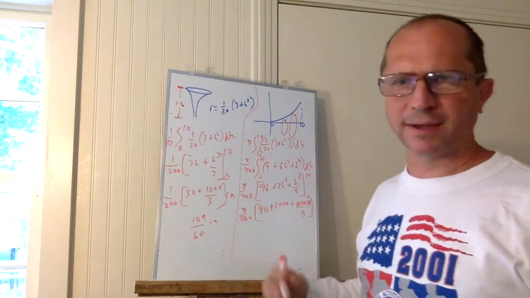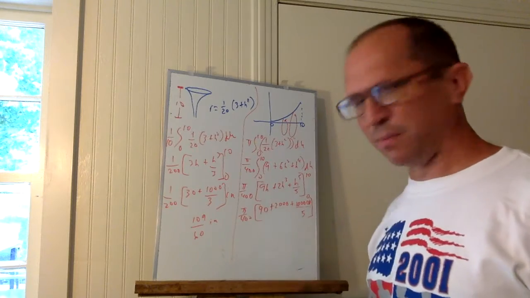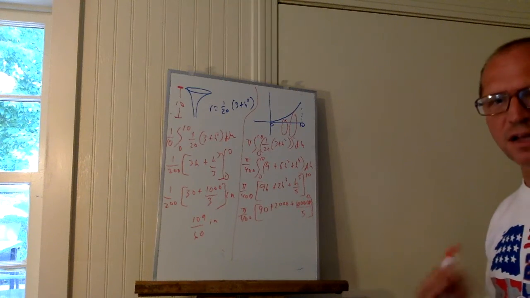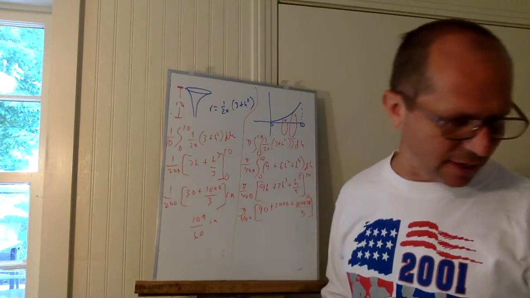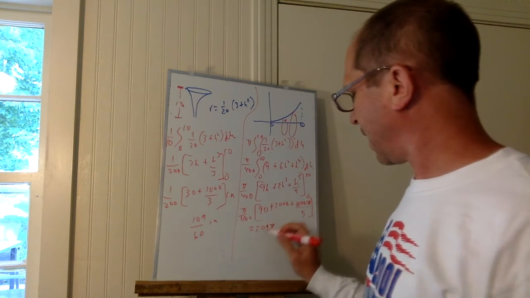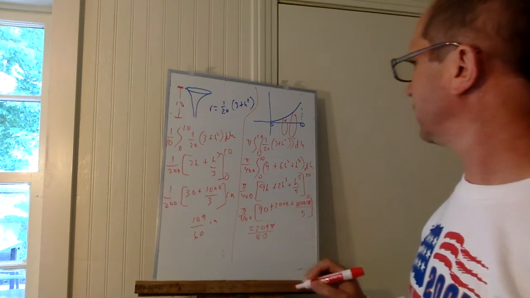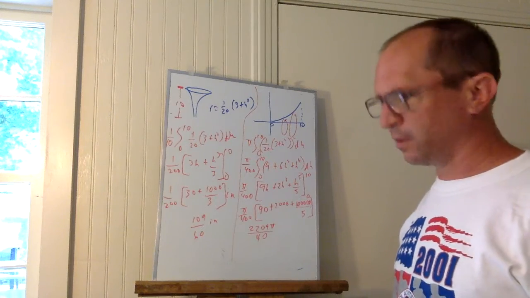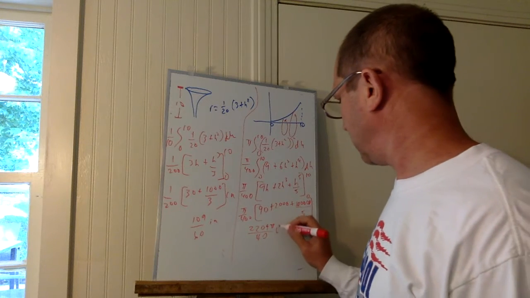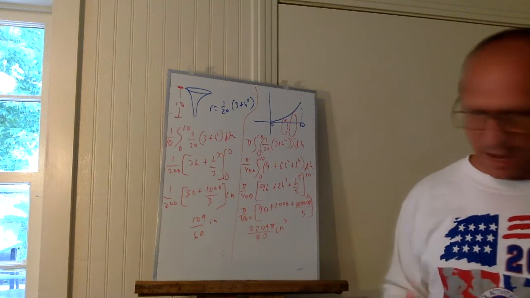When I worked the problem practicing up for this, I said it was 2,000, so I got the wrong number here, so I would have missed the point by simplifying further. The numbers are so complicated here, I would not go further. But you could, and in the end, you get 2209 pi over 40. And as far as units are concerned, this is volume, and it says that the height's in terms of inches, so it would be cubic inches. So that goes for part A and part B.